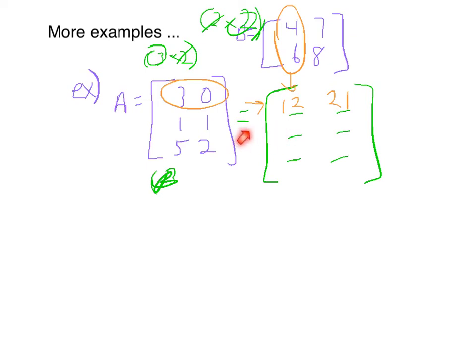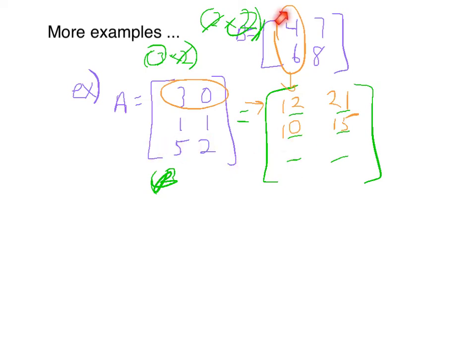Over here, second row, first column. Second row, first column. So we take 1 times 4. We have 4. We have 1 times 6. We have, what is that? Again, 4 plus 6. Next, this row, this column, 1 times 7 plus 1 times 8. That gives us 7 plus 8. That's 15. And then again here we got, this one is the third row, first column.